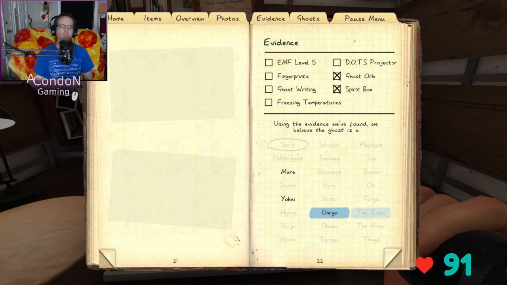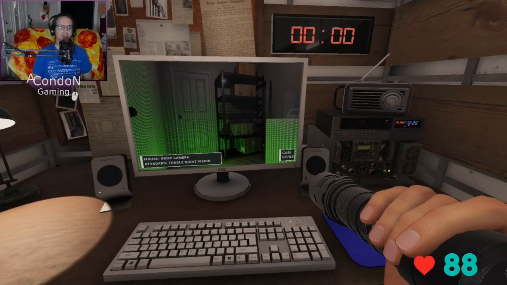Okay, Mare, Yokai, Onryo. Okay, we could try the mare test. The Yokai I just had hasn't done any ghost events, so it hasn't drained my sanity and whatnot for Yokai. So we could do the Onryo test and we could do the mare test. And that would be it.